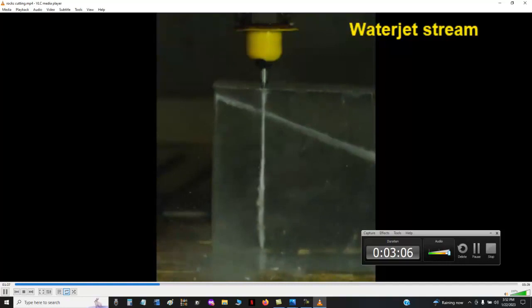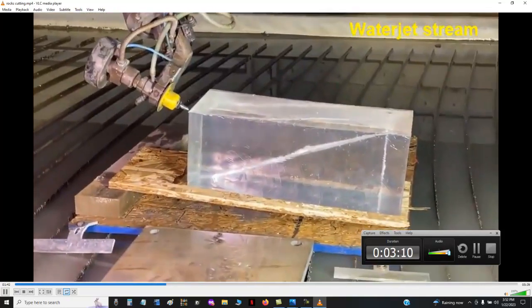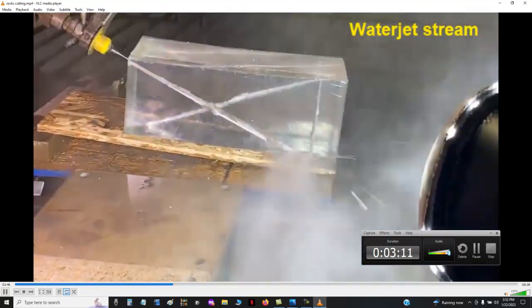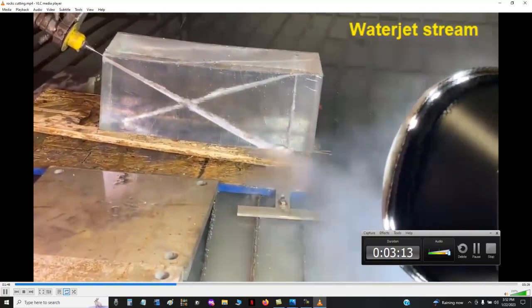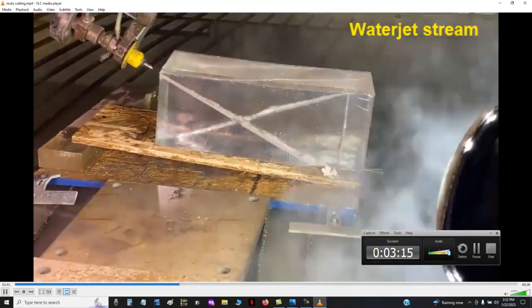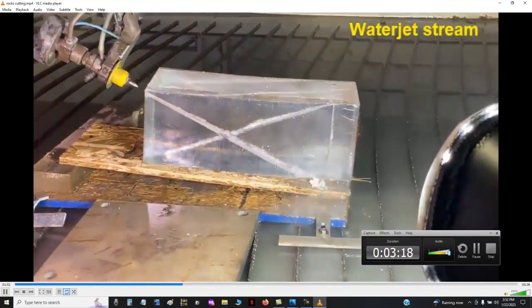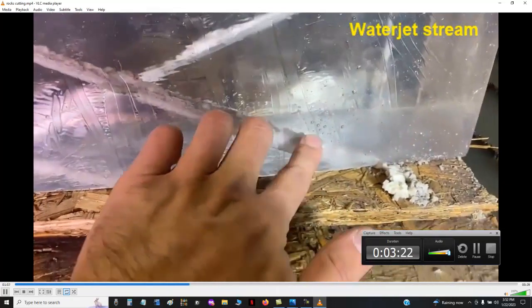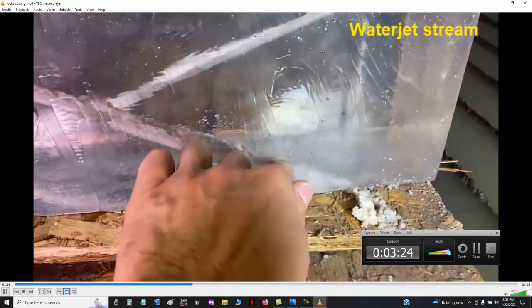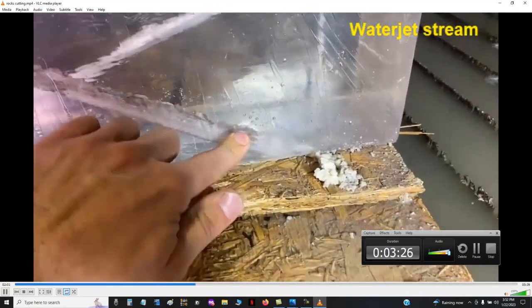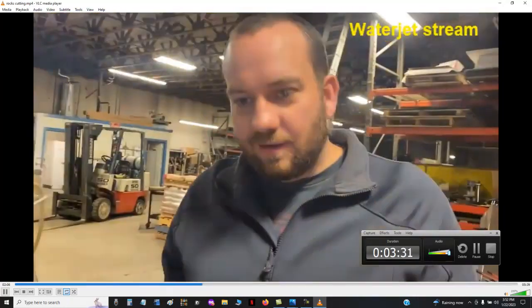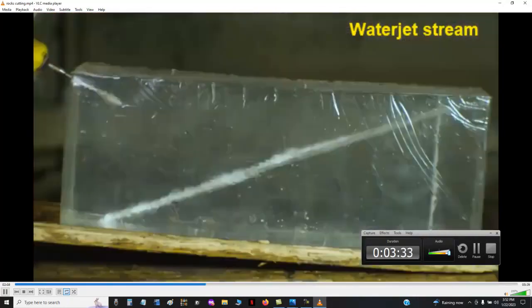Now, this is some type of, they call it ballistic glass, supposed to mimic body fat basically. So this is cutting through body fat in this thing. And what I like about this is that I wanted to see them do it through plexiglass, hard plastic, instead of this ballistic gel, as they call it. So this is ballistic gel, supposed to mimic human body fat basically.